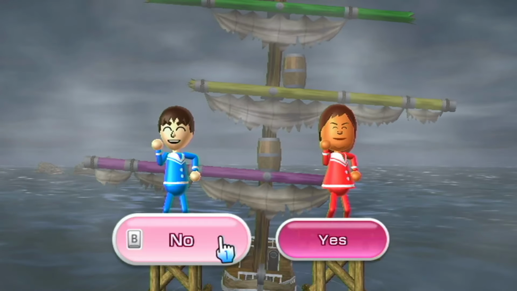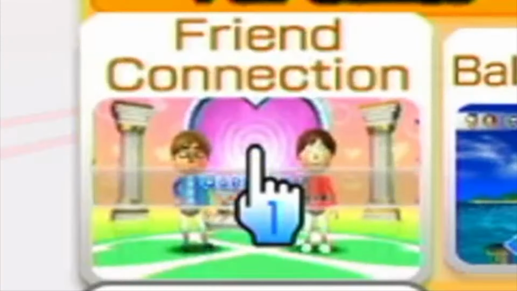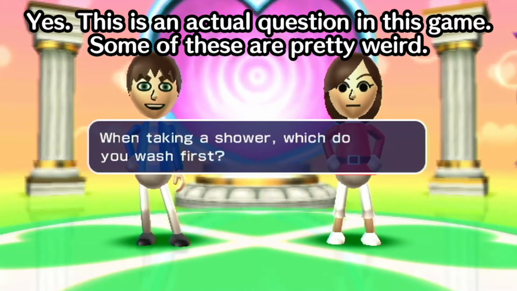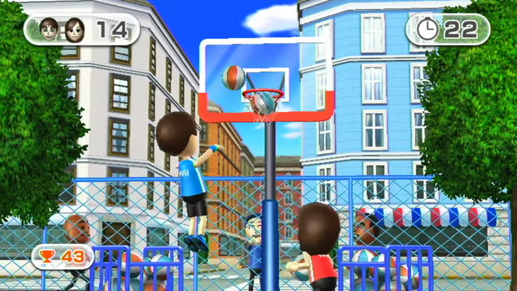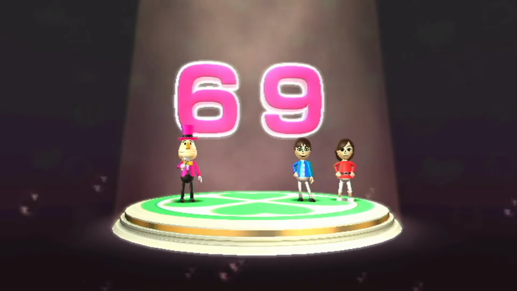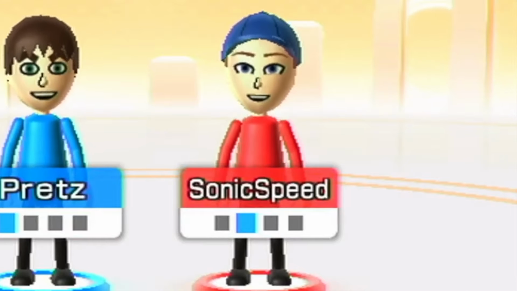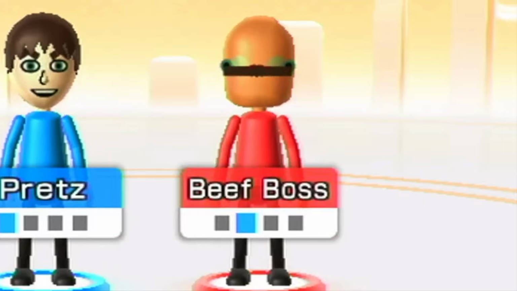And while you can play Balance Boat and match up with a CPU if you are by yourself, Friend Connection requires two human players. In this mode, two players answer five questions together, and then at the end of the run, play a pair minigame. And the final score is determined by how many questions each player picked matching answers on and their overall ranking in the minigame. In this video, I decided to invite three of my good friends via Discord call to play a round of Friend Connection alongside me to determine once and for all who my best friend really is.